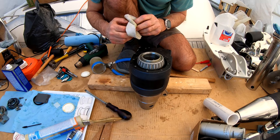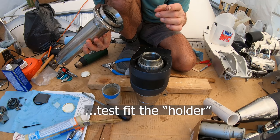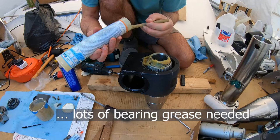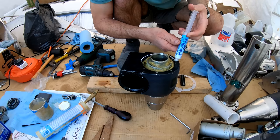What the hell is that then? Then the housing, which I've already put the bearing seat in and the oil seal in, I'm just going to give it a test. See how it sits down. These bearings are steel. They get the slightest drop of salt water on them, they start corroding immediately. This is the last of my very expensive Selden grease, which is basically just axle grease. Right, Tef-Gel. Putting plastic over this, so shouldn't, in theory, even need Tef-Gel. But there's no harm in putting it on, other than the cost of the stuff.